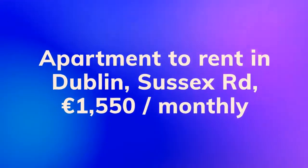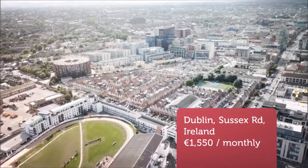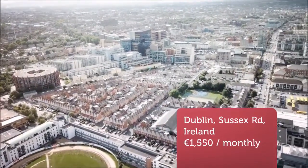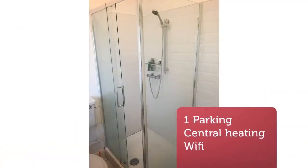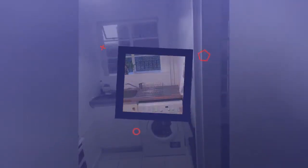One bedroom studio, fully furnished, washer, dryer and microwave included. One year lease available immediately. Fantastic location, 10 minutes walk to Harcourt Street Moors, with ample shopping and parks just a stone's throw away. New central heating with easy to use timer, and a shower that gets hot immediately. Large double bed.